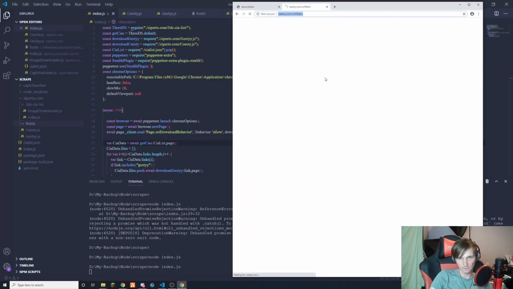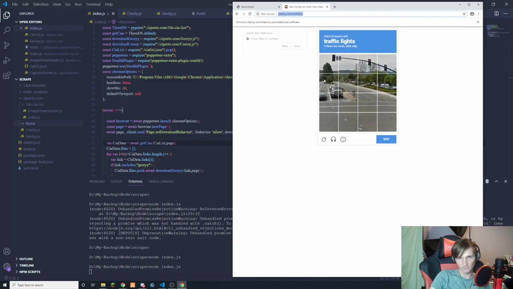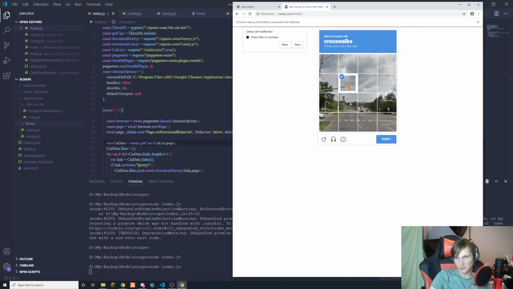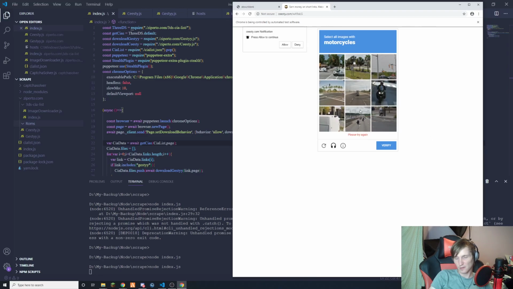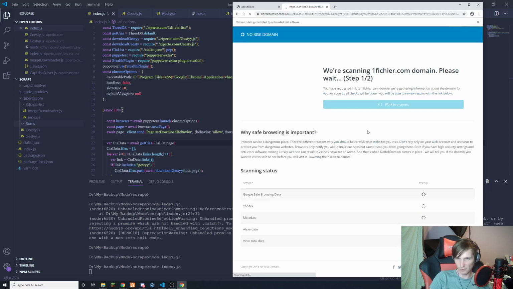Alright. Okay. Traffic lights. So I know what they've done. They've made this so that it's going to cost more money to be able to get what we want to do.